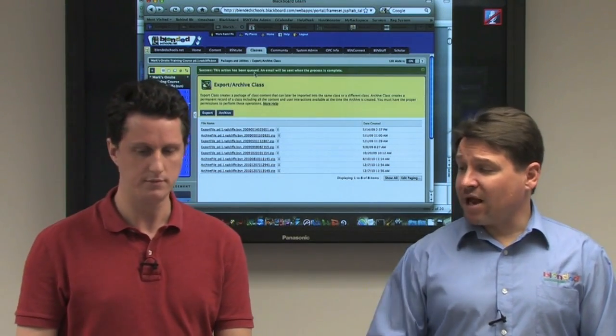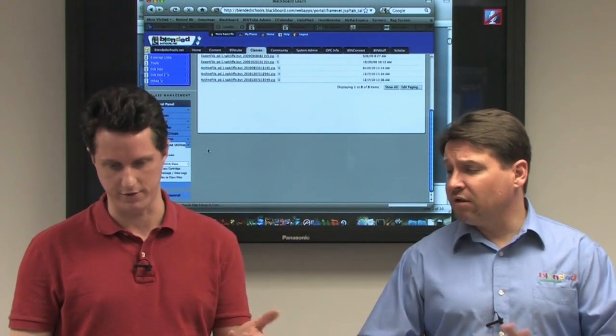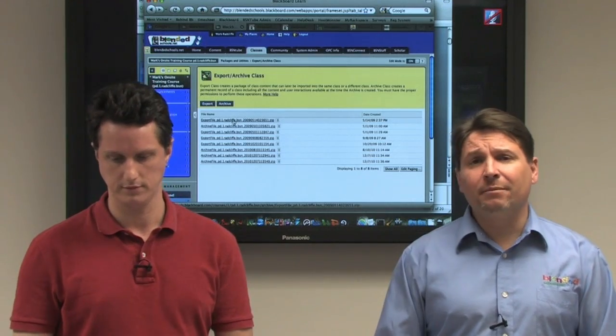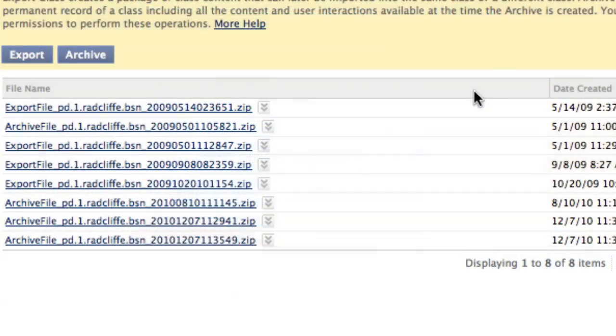And again, it's not going to automatically pop up because this is a static screen. You have to refresh the screen, and eventually it's going to come up and show you the date and time that you initiated that backup. It'll look like I have them here, and you can see on the right it says date created, and then these are links to the files. An archive file is actually a zip file, like a zip package, so you can't open it on your computer.